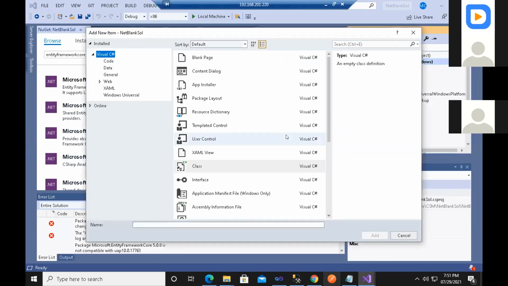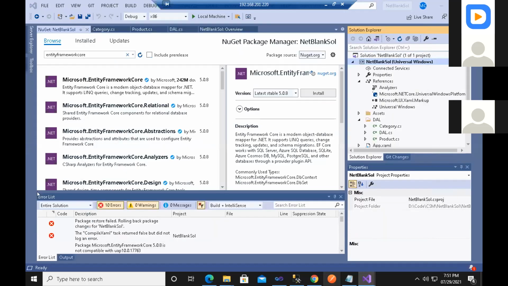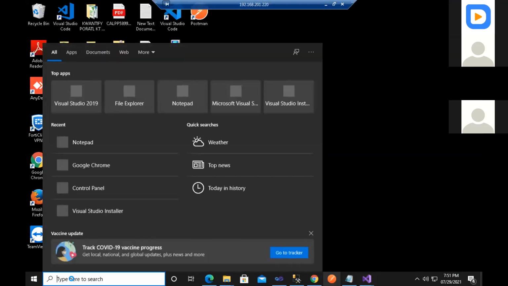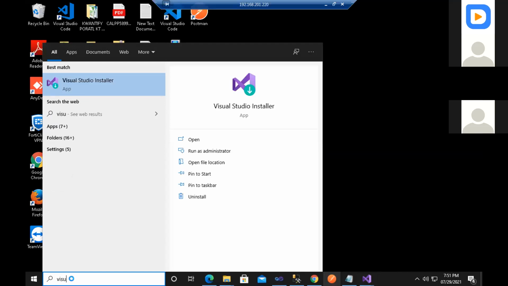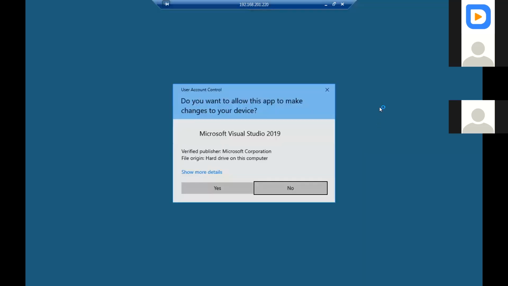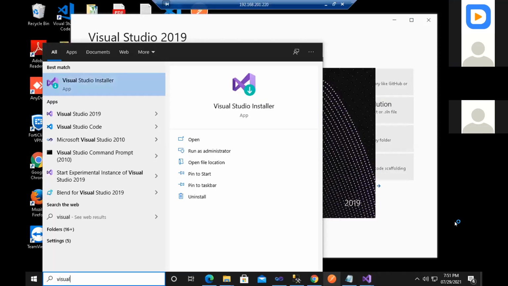Not add here, just click on the solution level. Solution level. Add a new project. And whatever things you added, just copy paste over there. It will start working. In the same project, you can add it, and the older one you can delete later on. There is no issue. So I'm expecting everyone has added this one. Am I right?